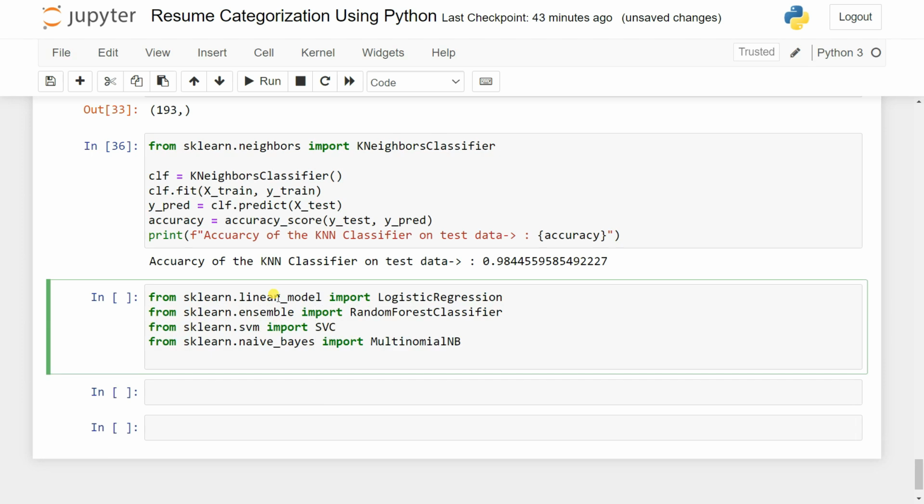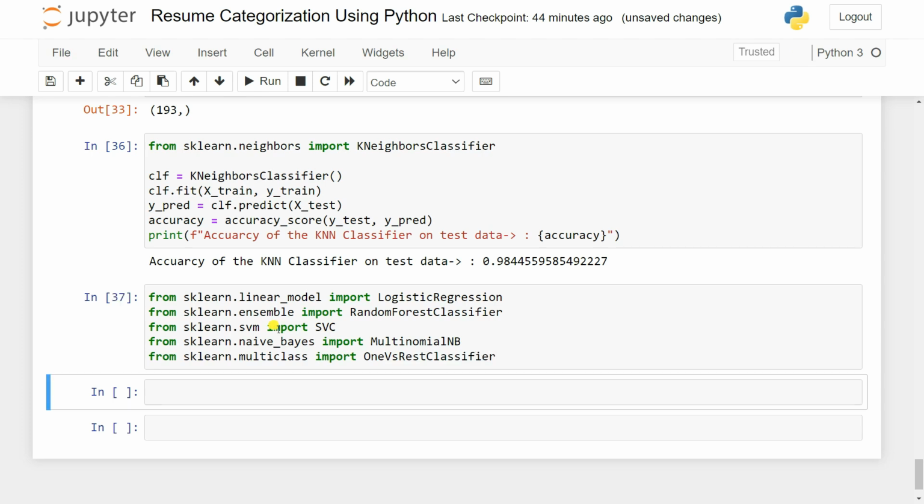This is a multi-class classification, because it has more than two classes. That means this is not a binary classification. So we can also use the one versus rest classifier, which uses the KNN inside. It's an advanced type of model for multi-class classification. So let's import it from sklearn, the one versus rest classifier.